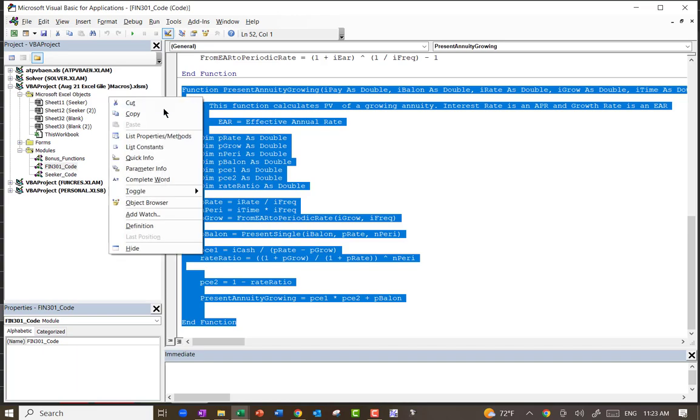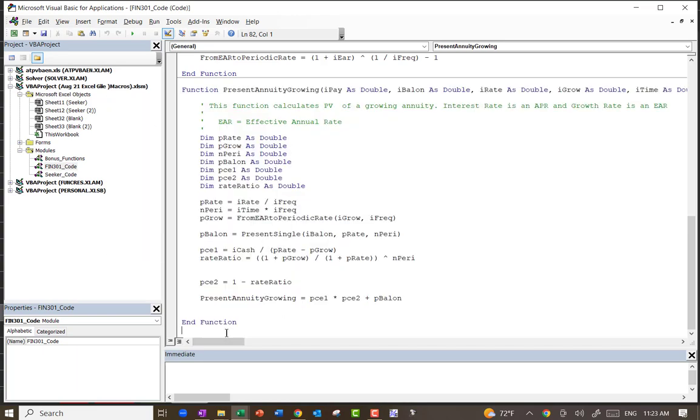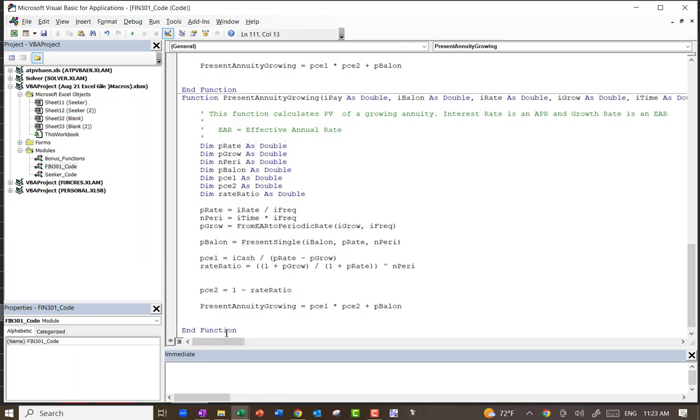I'm just going to change present into future. Everything else pretty much the same. I'm going to be civilized. I'm going to actually use functions that we already have in place.